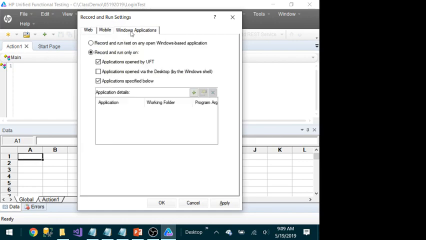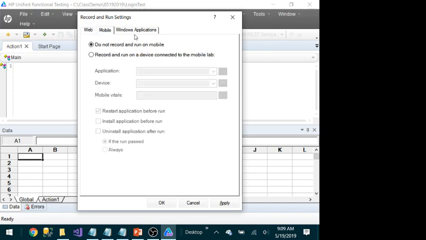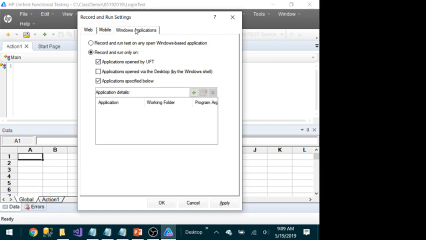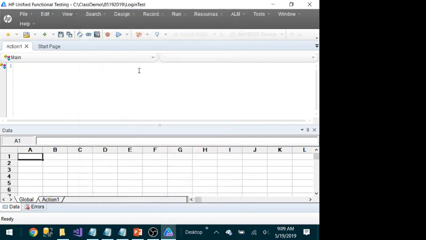Now there are a bunch of other tabs here. This setting is under Web. What type of application is ours? It's a web-based application, so that's where you have to go, to Web. If you are testing mobile, then you have to go to the mobile application tab, or if you are testing Windows-based, you have to set the configuration in that particular tab. But here we're going to ignore those because we are not testing Windows or mobile. So I'm just focusing on the web, and this is my setting, and I'm going to click apply, click OK. And so let's go back to my step here.